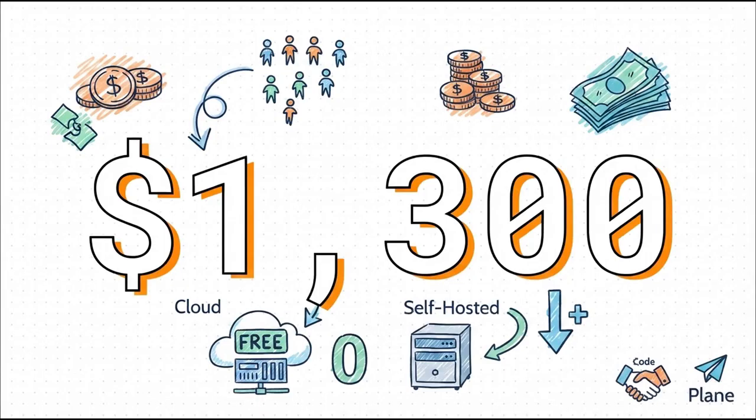It means just by making the switch to self-hosted Plane, a small 10-person team is looking at massive annual savings, roughly $1,000 to $1,300 a year. And honestly, it's worth noting that Plane actually does have an official cloud version with a free tier. If your small team fits within those usage limits, you could bring that cost down to essentially zero without even needing to spin up a server.